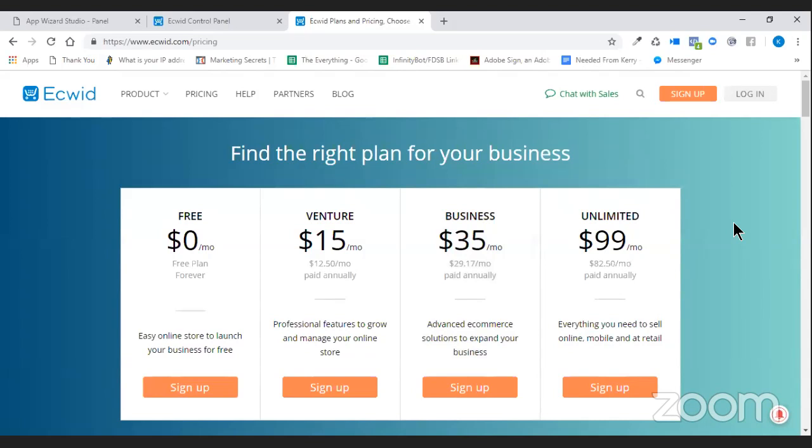I'll give you a prime example. Appwizard Studio. Nancy does nothing but chase money for resellers for Appwizard Studio whose cards expire. And there is a link at the bottom of every single email that says click here and update your card. Same thing. It is what it is. I mean, that's part of doing business in the e-com world or in the reseller market world.